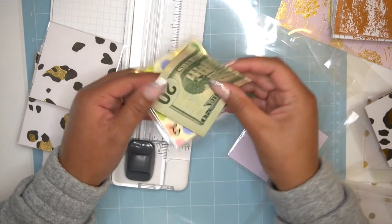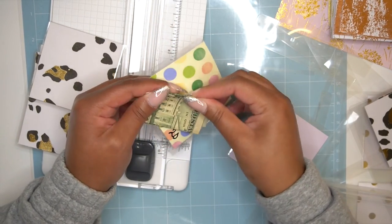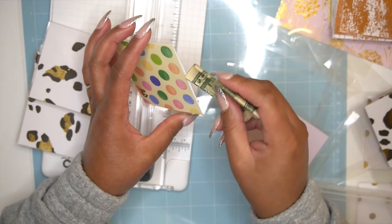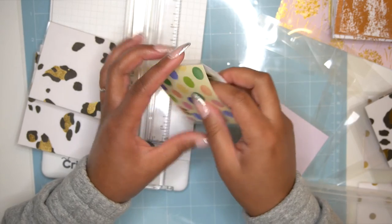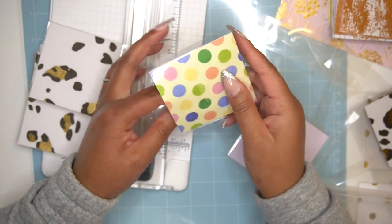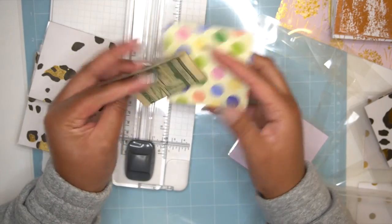Or you can also roll it for more privacy if you like. Or roll it and fold it again, and for more privacy you can put it in here like so. So you have those options. Let me just put this back the way I had it.